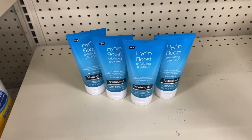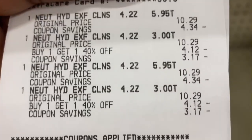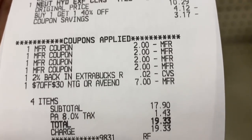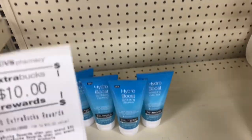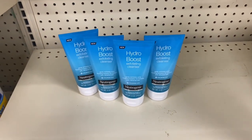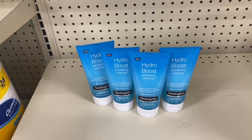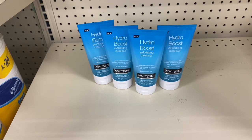I'm back with the Neutrogena — it's the 'spend $30, get a $10 Extra Buck back' deal. Here's the receipt. The $7 off $30 came off but not the $4. Total came out to $19.33 — it was only supposed to be $15.33 — but I got back the $10 Extra Buck. I'm also going to submit my receipt to Ibotta and get back $1.50 each. Management told me to come back up to get that $4 Extra Buck since it didn't come off, so it actually makes it a money maker!